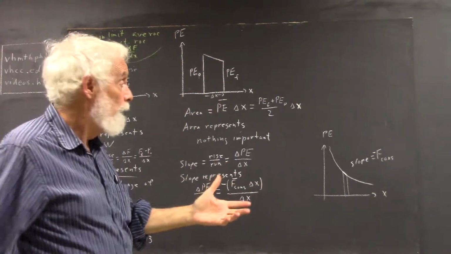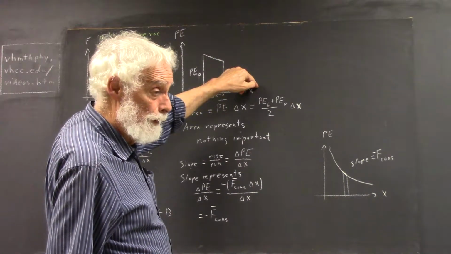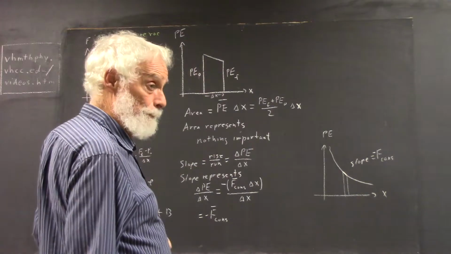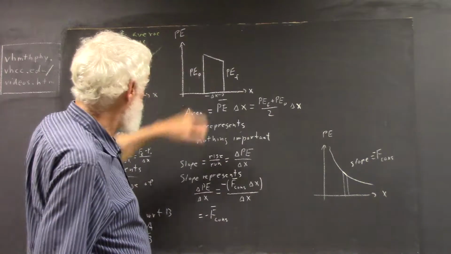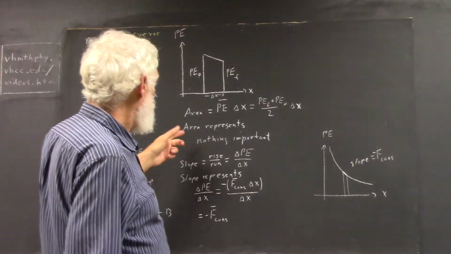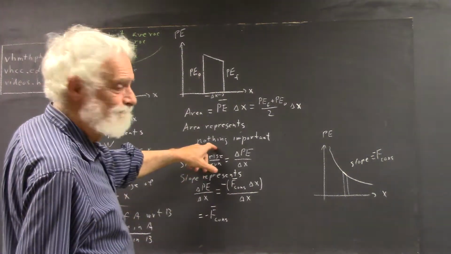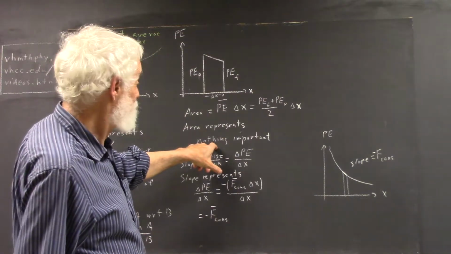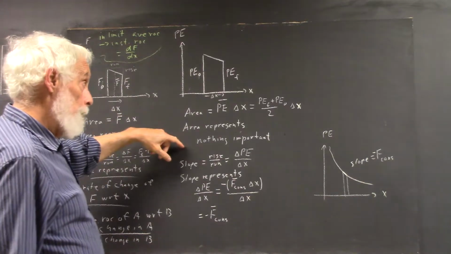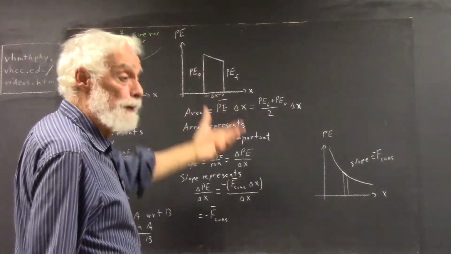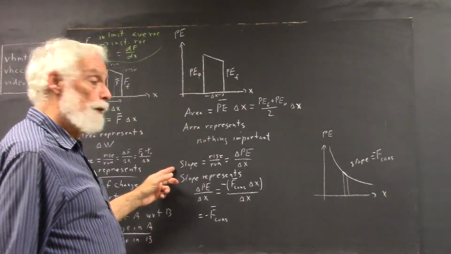That's the graph width. People always want to subtract the initial potential energy from the final, meaning that they're not thinking of the meanings. Because subtracting gives you this, and multiplying this by the width doesn't give you the area, does it? Okay? Now, in this case, the area represents nothing important that I know of. It's totally not important in physics. As I said previously, the area doesn't always have a significant interpretation, and this is one of those cases where it doesn't. However, the slope does.